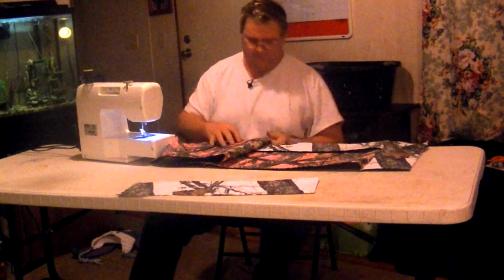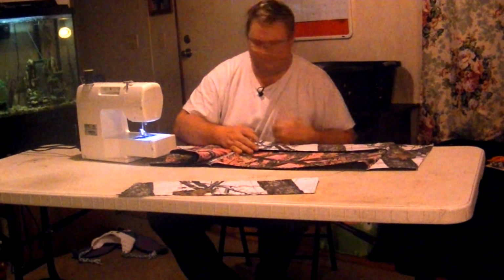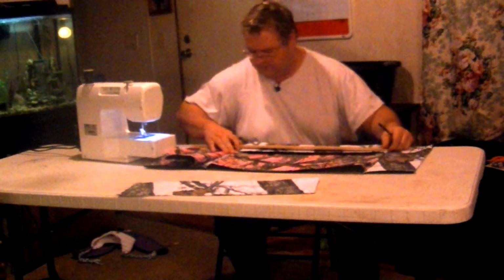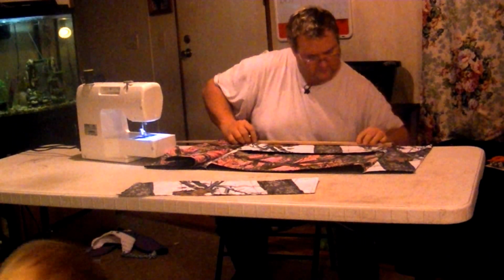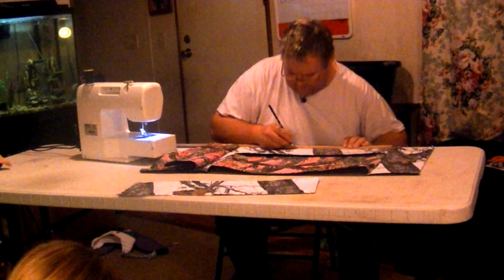Now before I go to the other side and stitch it down, what I want to do is divide this front pocket. And I think I'm going to divide it into thirds. So grab my ruler. And I was going to get a quick rough measurement. Measures 21 inches across. So I'm going to make my marks at 7-inch intervals. So 7 and 14.